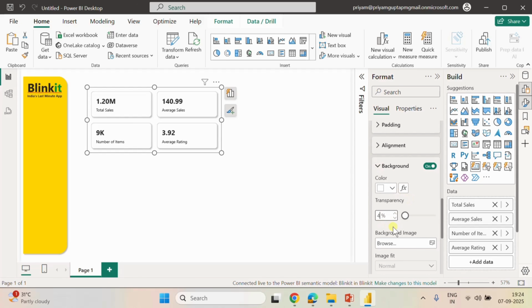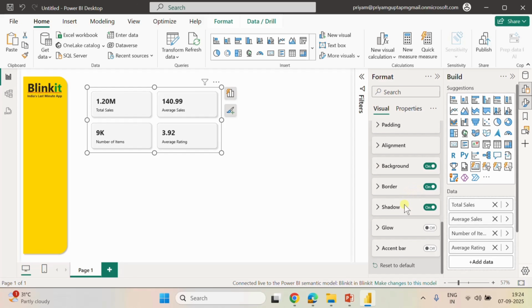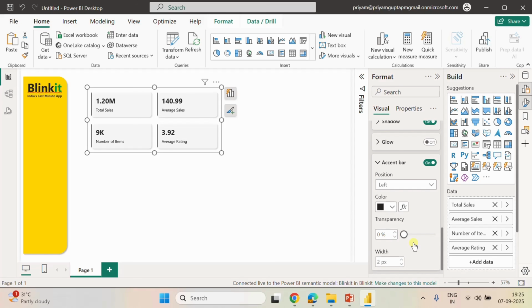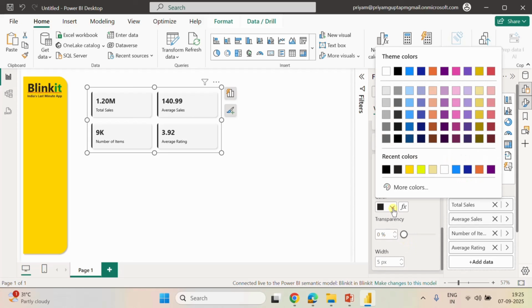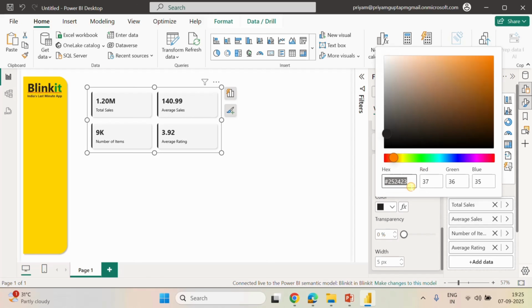Here also we are going to use 40% transparency. Border we don't want, so I'm going to turn it off. Accent bar, we want this, and width will be 5. The color we are going to use as a green color. Okay, this is fine.